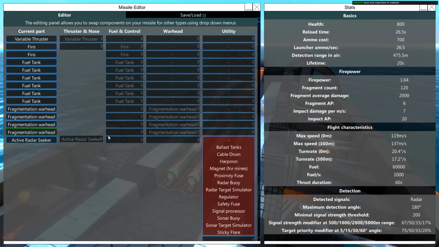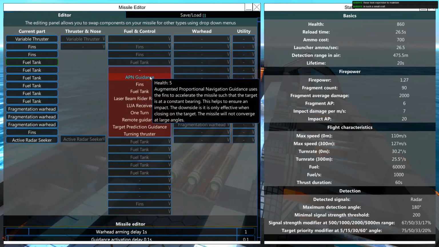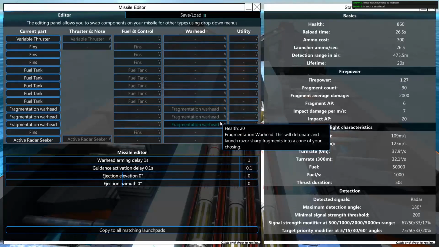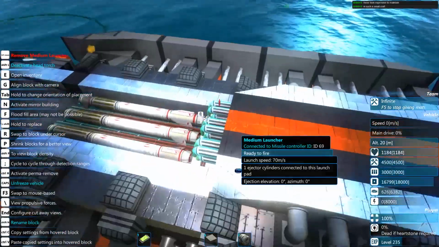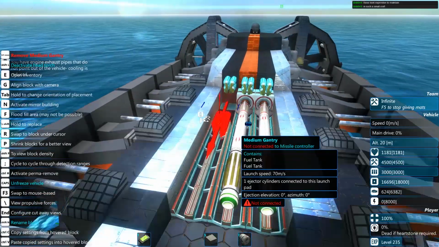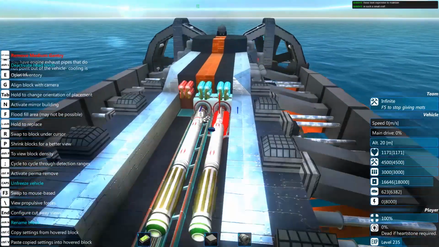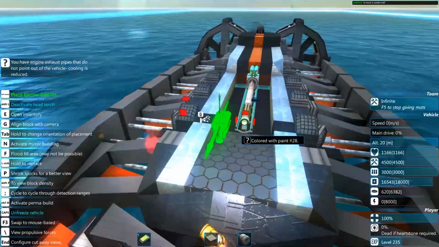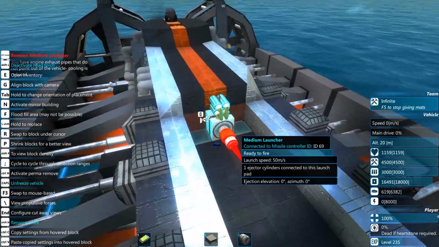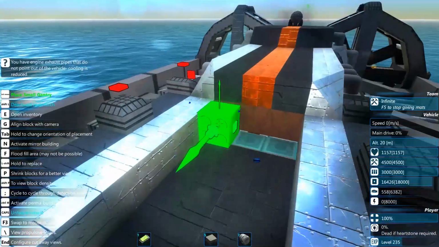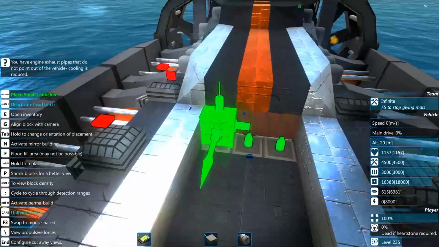Is an idea to actually have fins at the fore and aft as well, or just one set? Yeah, they do look expensive to maintain. Ammo per second, 26. Yeah, I can operate one. I think one missile is a bit of a problem, really, with a small launcher.